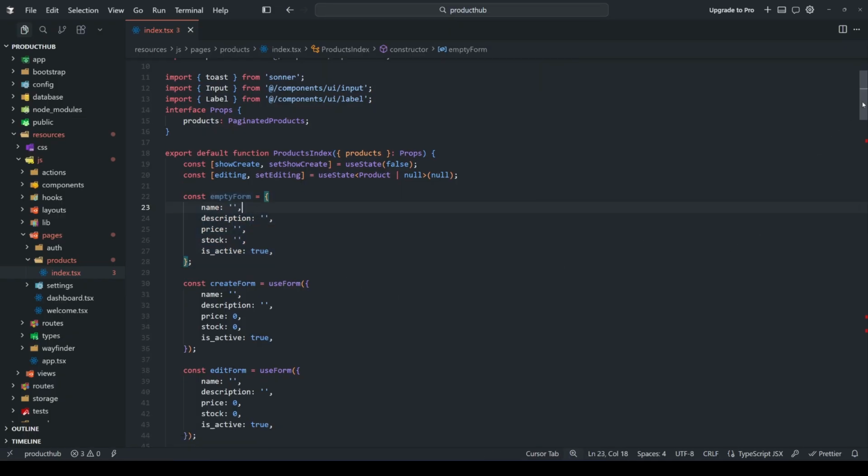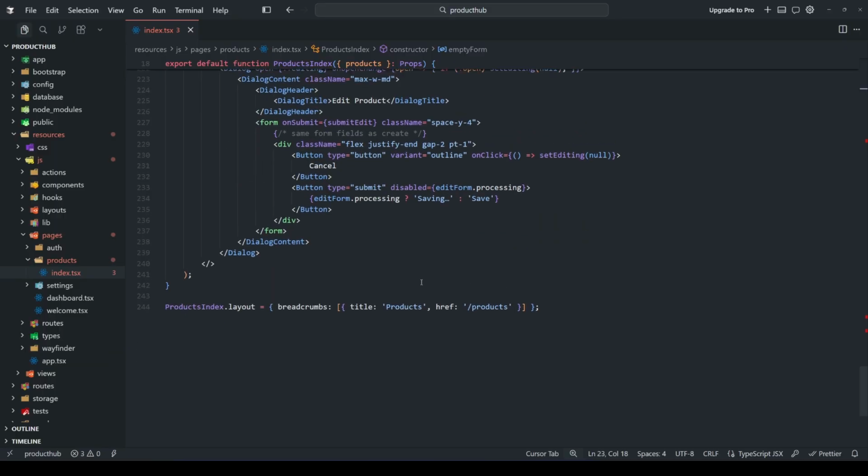Then, let's define the object that will contain all our reusable form fields.